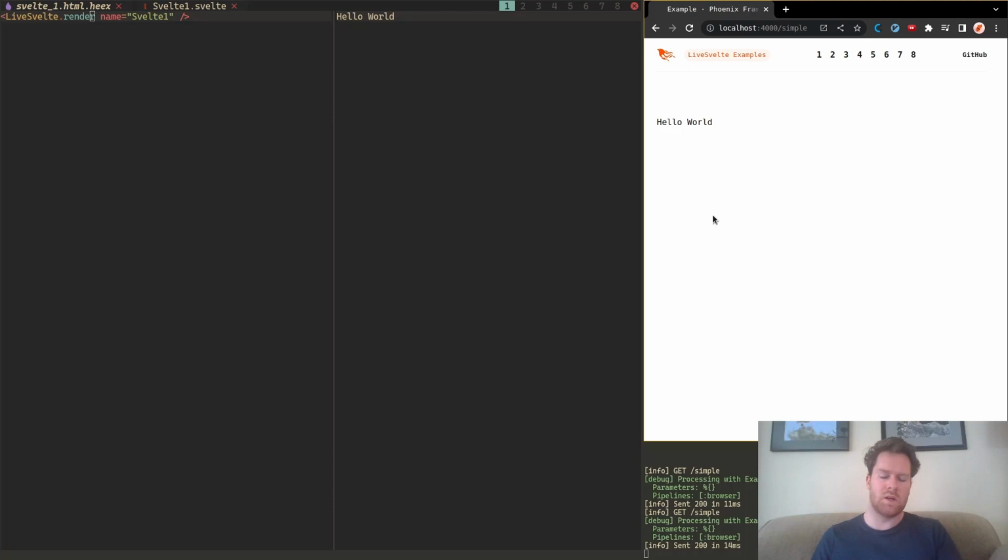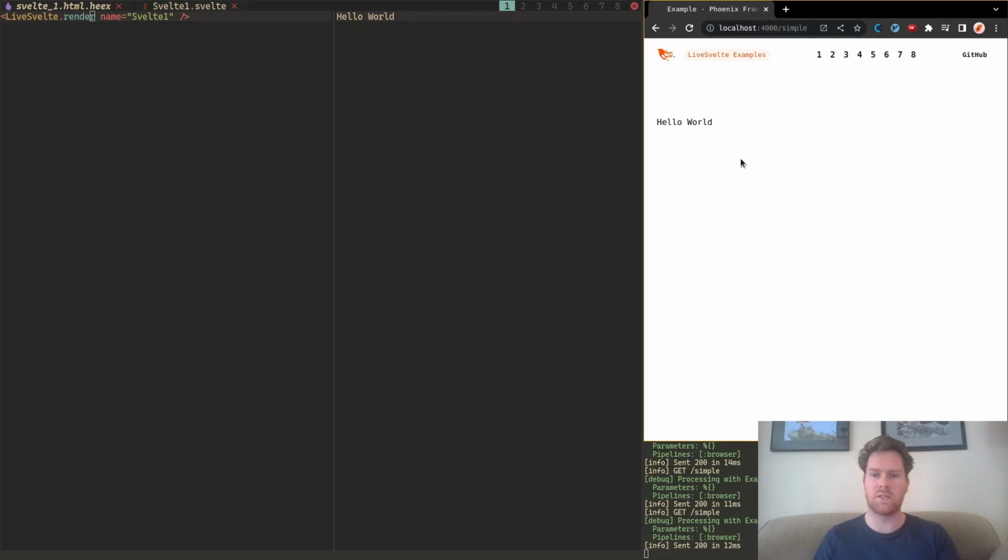The same is available in Phoenix, of course, and this is a way to use LiveSvelte or just regular Svelte inside your template. Note, this is server-side rendered Svelte. So if I click on this, you don't see any flash of unrendered content that you would sometimes get if you don't server-side render your Svelte.